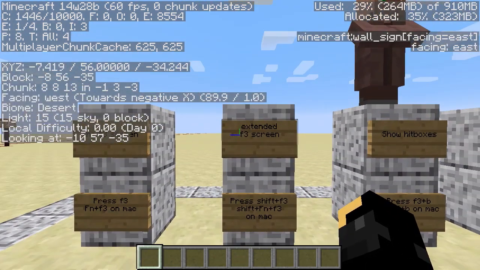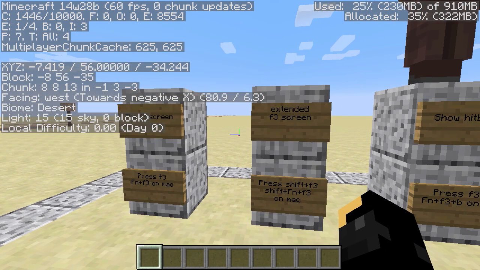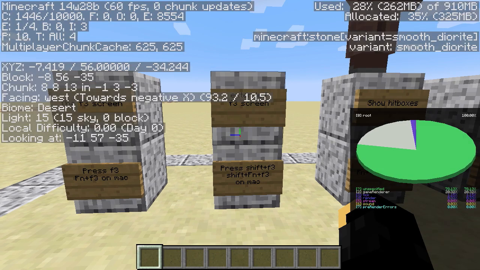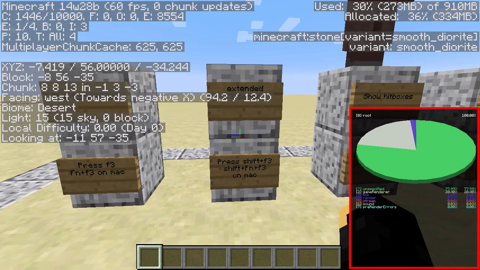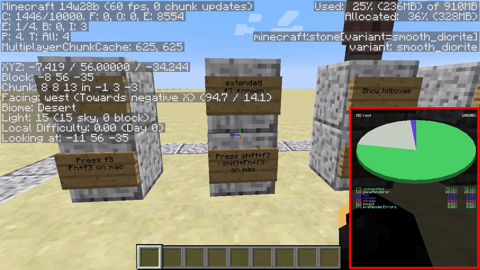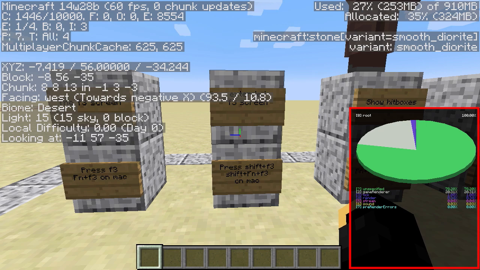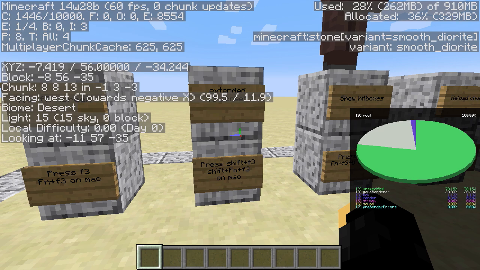So we talked a fair bit about the F3 screen. I'll show some of the other variations that F3 actually causes. So we'll turn that off, just press F3 and it goes away again. Shift plus F3, or probably with function on the Mac, as I mentioned earlier, gives you this little bit in the right hand corner there, which shows pretty much what's using up the CPU. If you're building maps or redstone, it could be useful to see just where things are keeling over and causing massive amounts of lag. Personally, I don't really use it, but some people do.